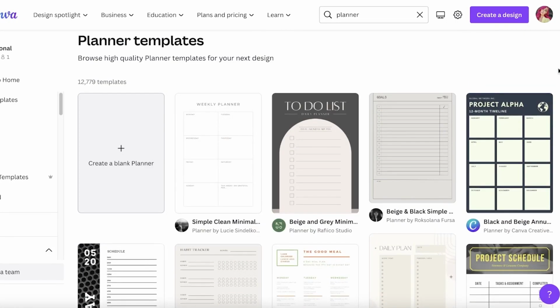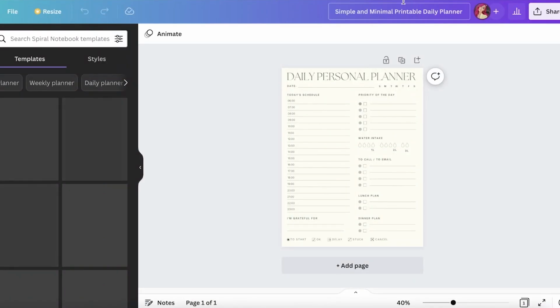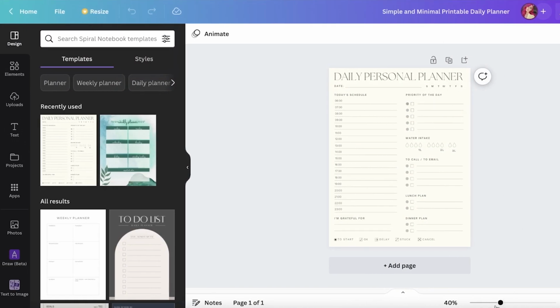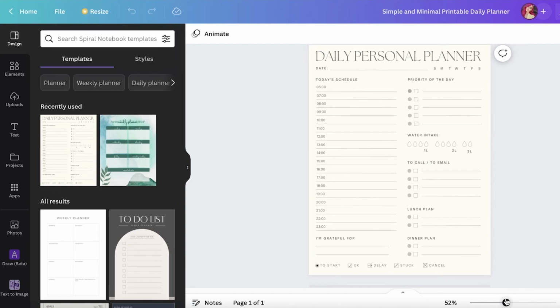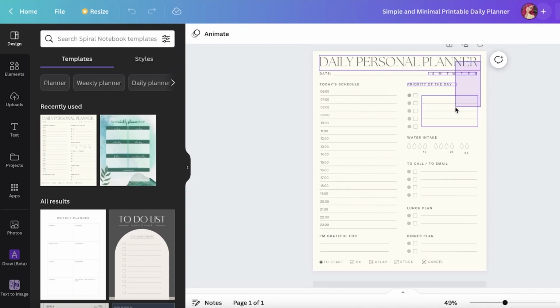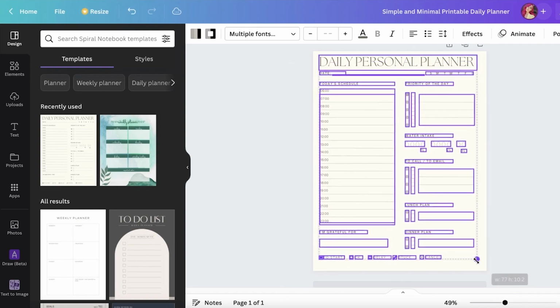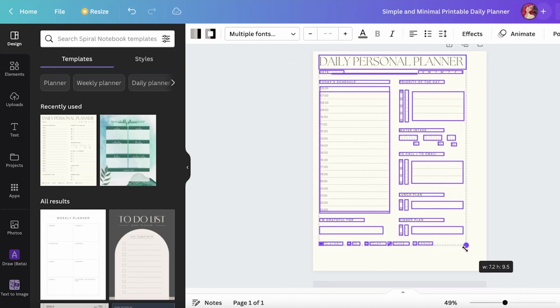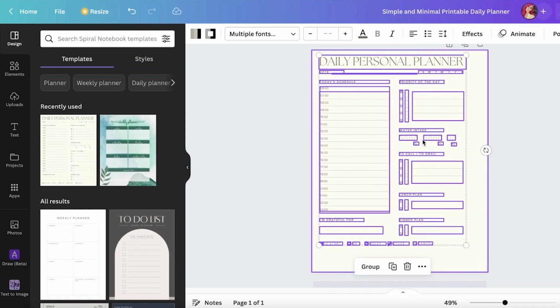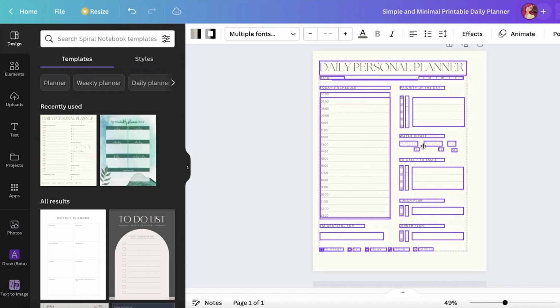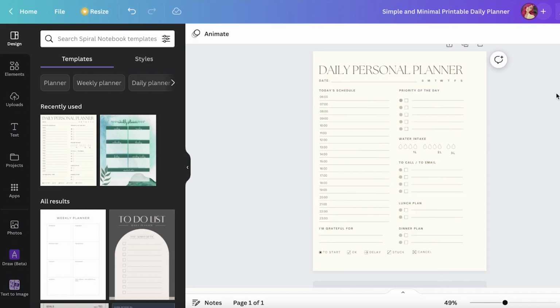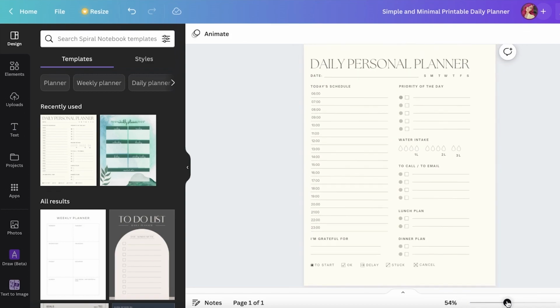So I'm going to click on customize this template, and you can choose to set this up however you want. If you want to get started with building your own fields, you can click on create blank planner and start from there. But I'm just going to use this template and show you guys how you can customize it with hyperlinks. So the first thing I'm going to do is select all of the items and make them slightly smaller. I think this one is a little too large in font, so that's why I did that.